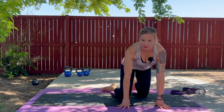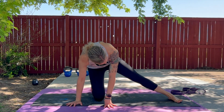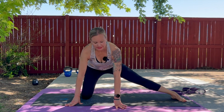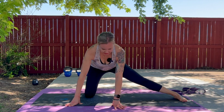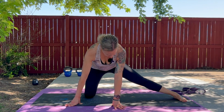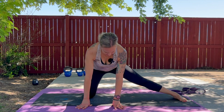So just bring that leg in, switch to the other side, your other leg is out. Get in that position. And let's go ahead and get started. So just slow rocking back and forth. Feel the stretch through the adductors, through the groin area.